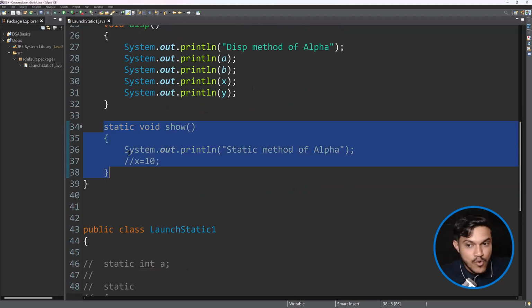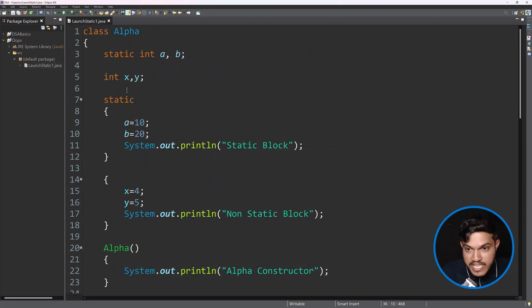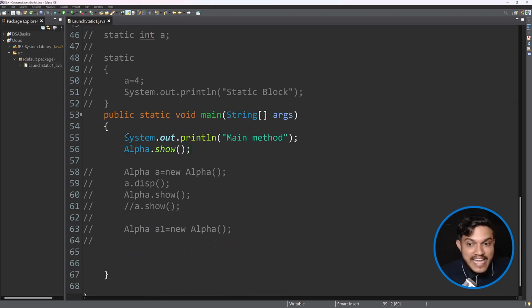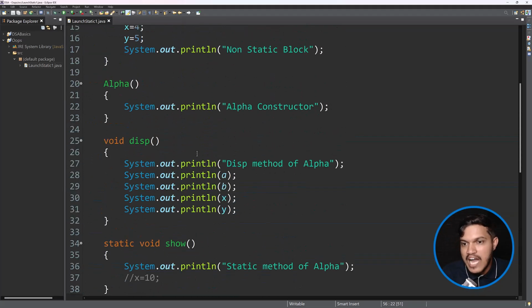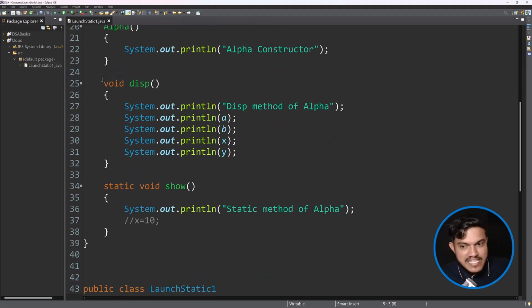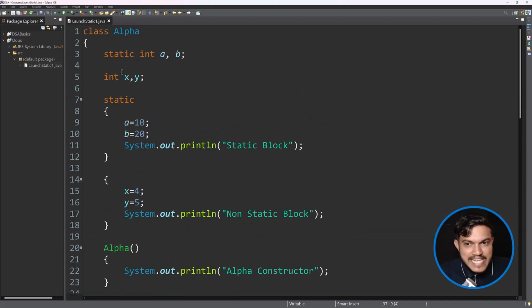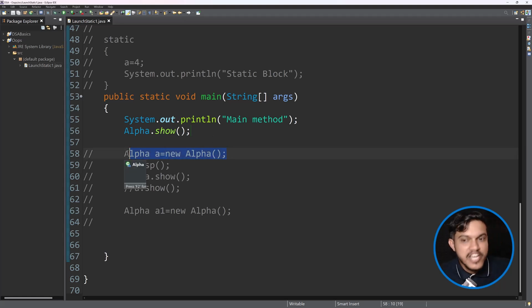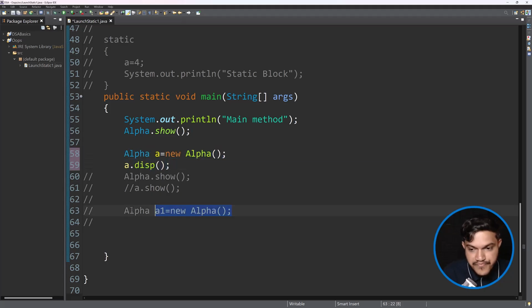This is getting invoked. Now, if you allow using the normal variable inside the static method, then it will be against the rule it is working currently. Right now, are you creating the object of alpha anywhere? You are not creating the object of alpha anywhere. If you are not creating the object of alpha, that means there is no life for x and y. If there is no life for x and y, then is there any sense to use that variable? Because x and y are normal instance variables. They get life only if you create the object. You have created the object here, they got the life. If you don't create the object, they will not get any life. I hope you are understanding what I am trying to say here.